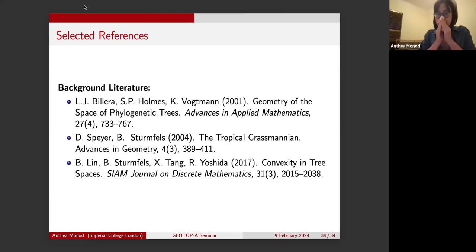I had one question about the infinite dimensionality of these polytopes. Is this always the case, or are there situations where you have some bound? No, it's known. That's one of the main theorems that's also very interesting. That was by Rudy and Bo, who are my two collaborators, with a paper by Berendt, where they're looking at this problem, convexity in tree spaces. And the main theorem from that paper is that there is never a bound.